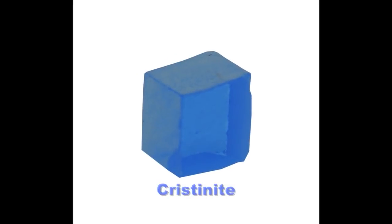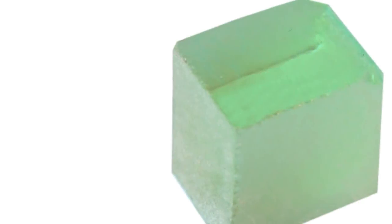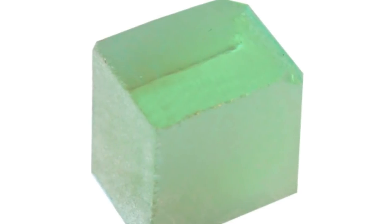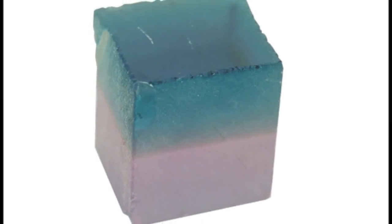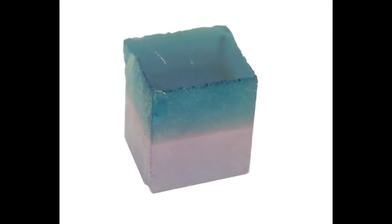I mentioned topaz first because topaz is a true gem with true inherent value, unlike this synthetic gem called Cristonite which is made in Australia. A lot of faceters have been promoting this product on YouTube because it's relatively inexpensive and comes in a range of different colours — from a price point of view it's only $5 to $25, save for the bi-coloured type. But at the end of the day it's a no-brainer — I'd rather spend my money on topaz.